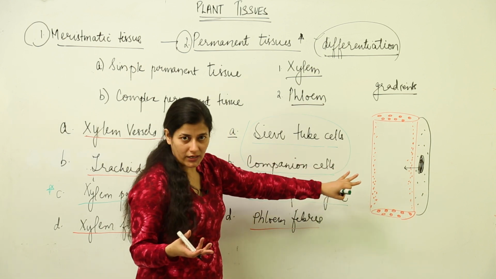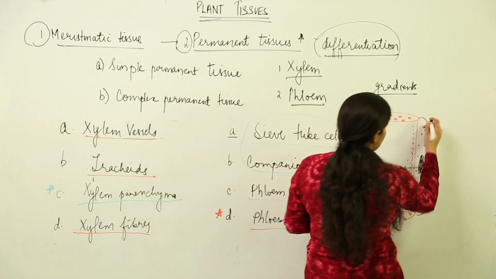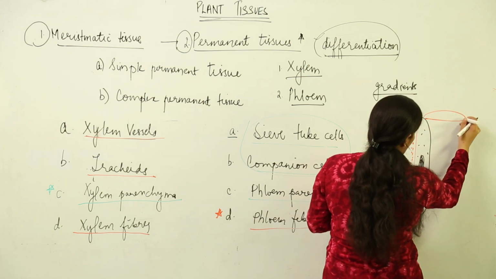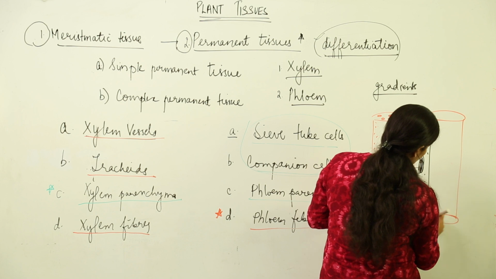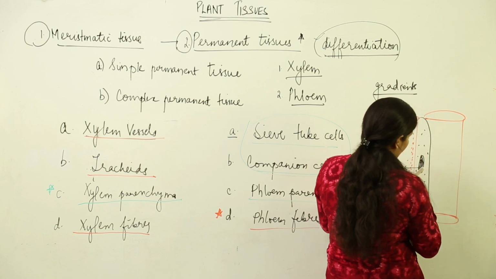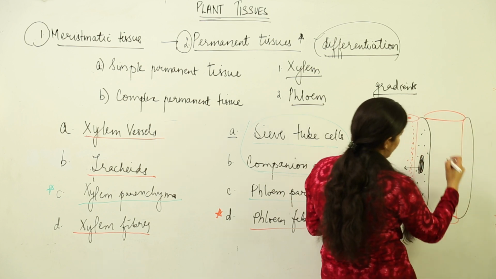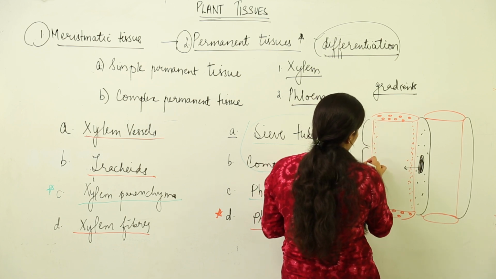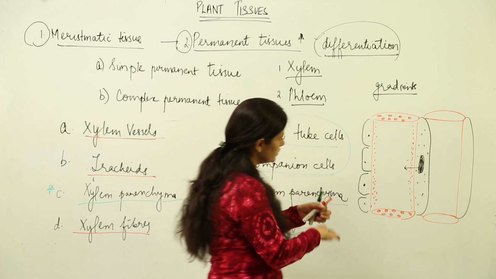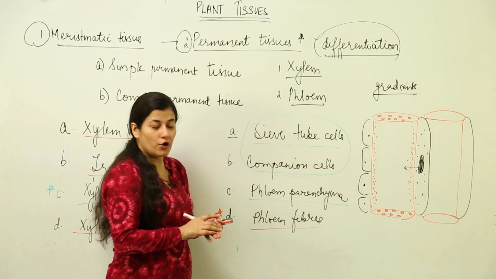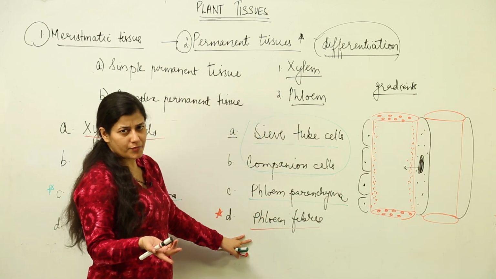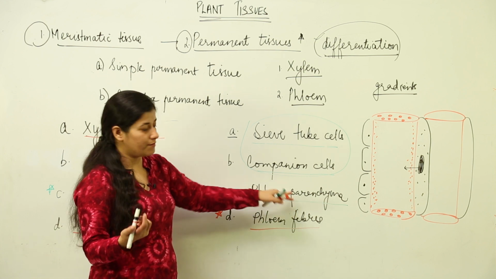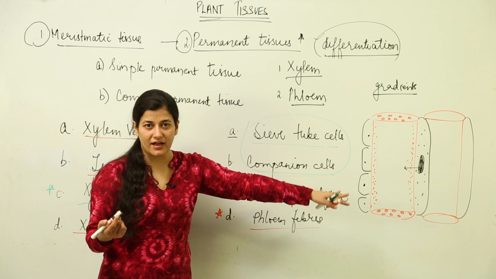So this is one arrangement. Then there would be another sieve tube. This is how the phloem is present, and then it will have its own companion cell as well, and there would be phloem parenchyma present. It could be present like this. This would be the phloem parenchyma. There would be fibers present. So this is the arrangement of phloem. Phloem fibers are dead; again, they would be made up of sclerenchyma fibers. Phloem parenchyma would have parenchymatous cells. These two cells we have talked about.